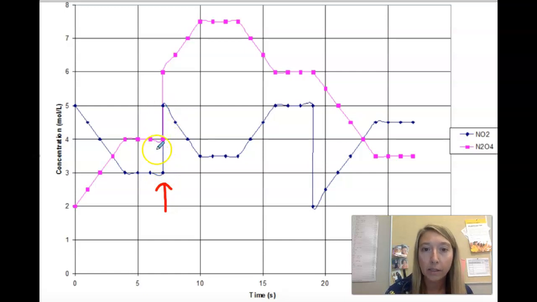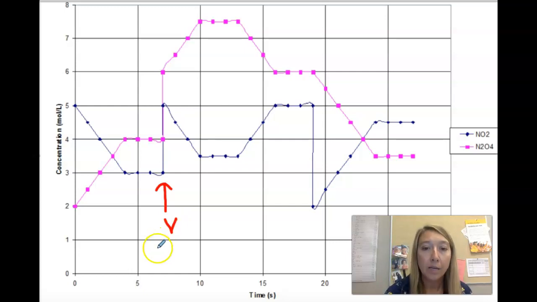So I want to look. I see this line spiked up. I also see this line spiked up. So both lines spiked. From that, I know this has to be a volume change, because only a volume change leads to all my lines spiking. The question just becomes, is it an increase or a decrease? I can go through all of Le Chatelier's, but I really don't have to, right?